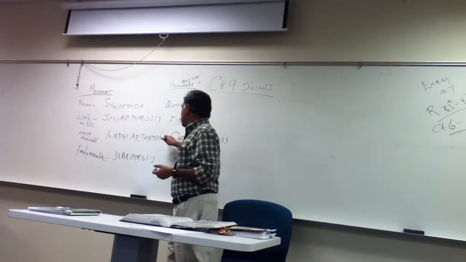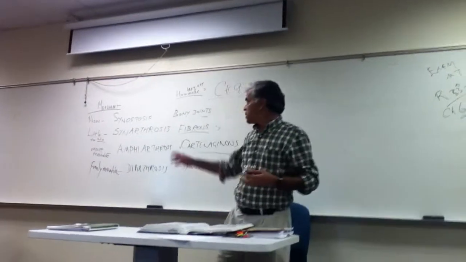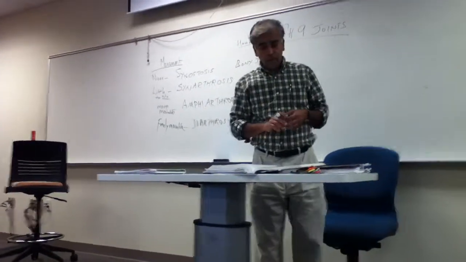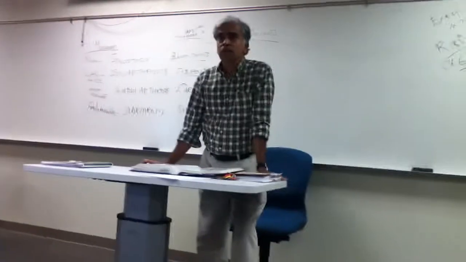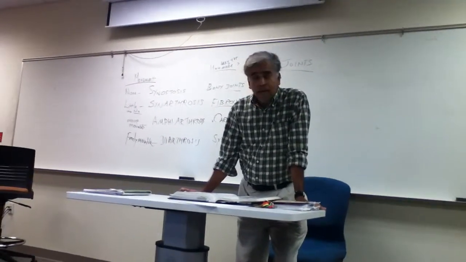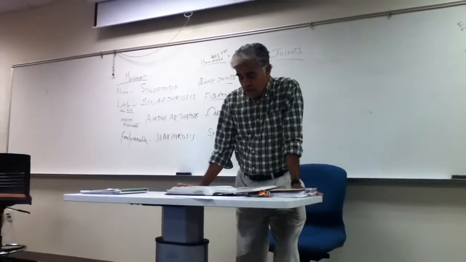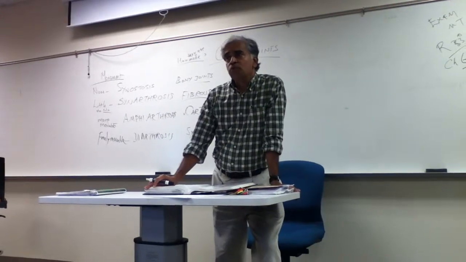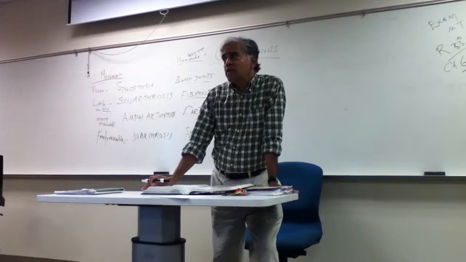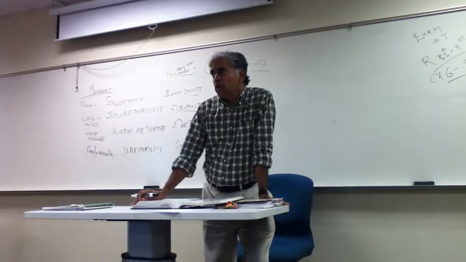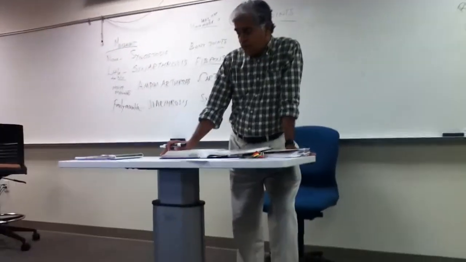Then coming to the next one, the cartilaginous joint, which is amphiarthrodial or amphiarthrosis. They give some movement, like your cartilage in between the rib bones. The costal cartilage is made up of hyaline cartilage. That falls under this category. They have separate names for the one that you find on the rib cage and the one that you find between the pubic bones. The one in the rib cage relatively allows more movement compared to the pubic bones, because you don't want too much movement down there in the pelvic region.